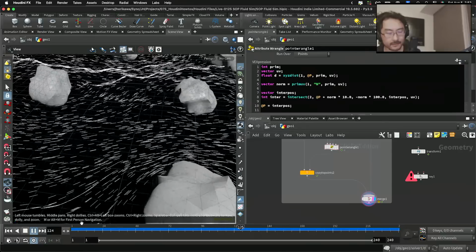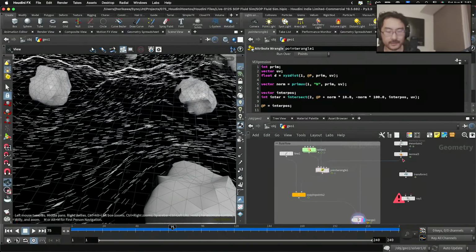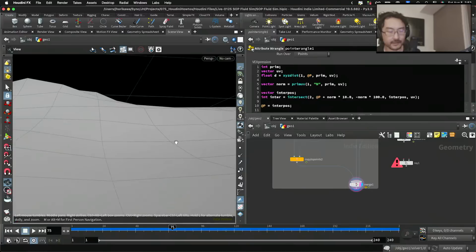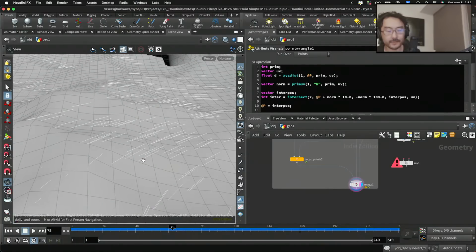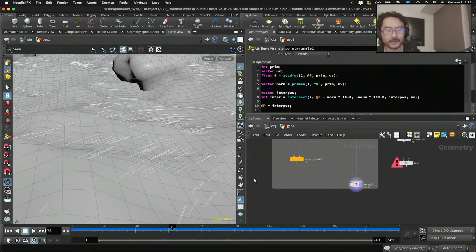Now, if you merge these surfaces together, you could see that the vector which has been projected on the surface is not being aligned with this wavy surface.